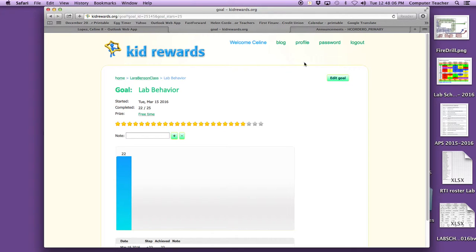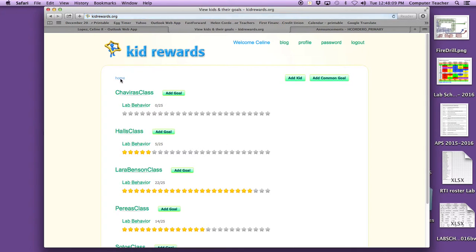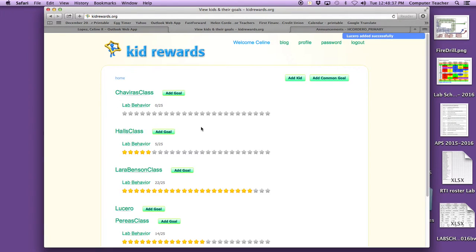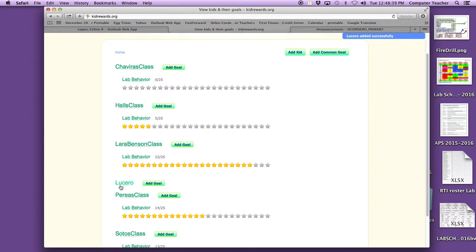So basically, when you create, you can add a child and have your entire class here. In my case, I'm doing classes, whole classes. So, for example, I might do Miss Lucero first thing tomorrow morning, so I'll set that up. And I just use the same name as a pass. It's so much easier because it's not like I'm trying to hide top secret classified information. Who cares? So I'm just using it for that class time. So here she is, Lucero.